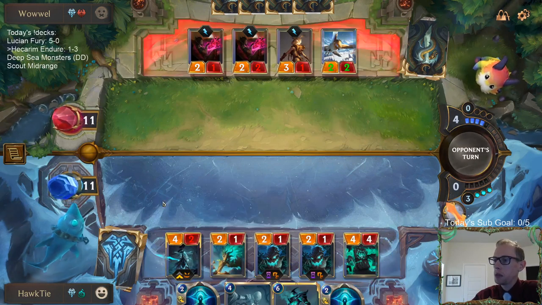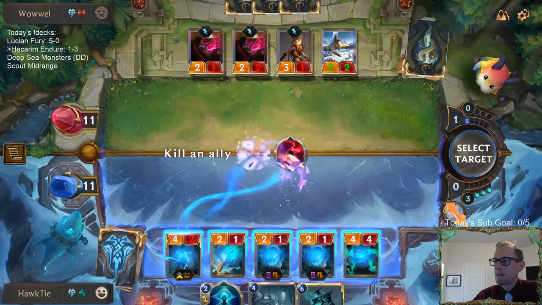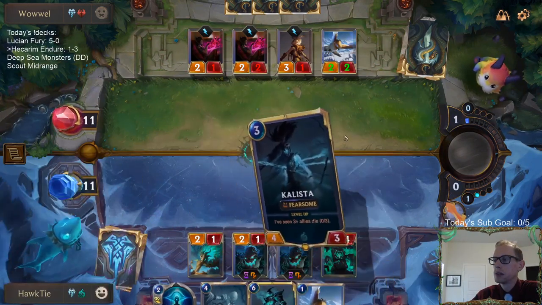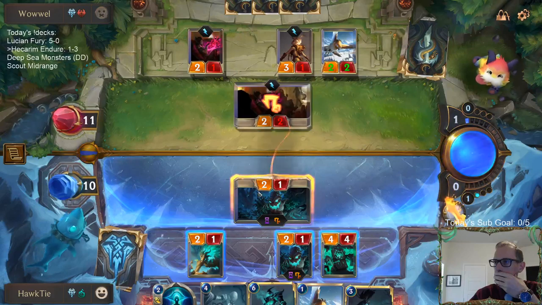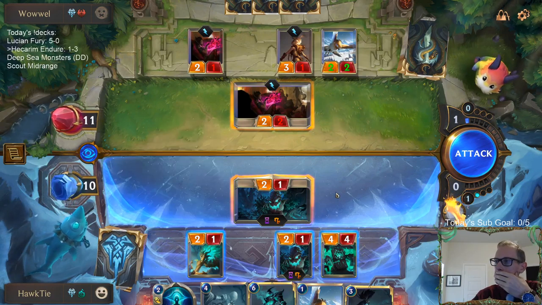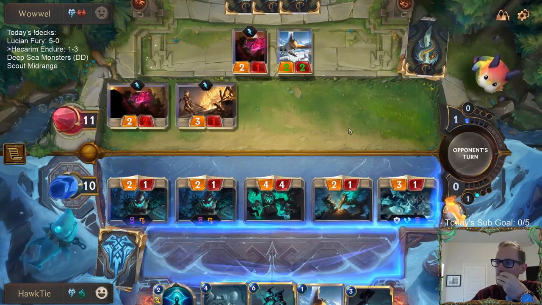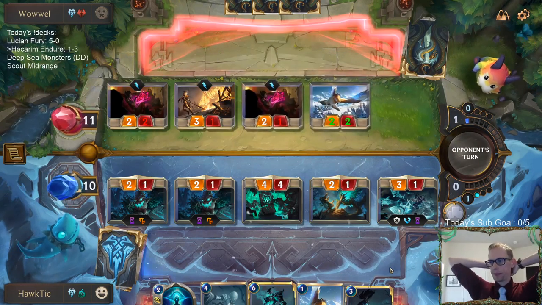No, I guess we didn't need this. Okay, never mind. I guess we could have had that 3-2. Well, no leveled up Kalista for us. Definitely challenging that. Challenge this. Come this way. Yeah. Let's see what you can do.